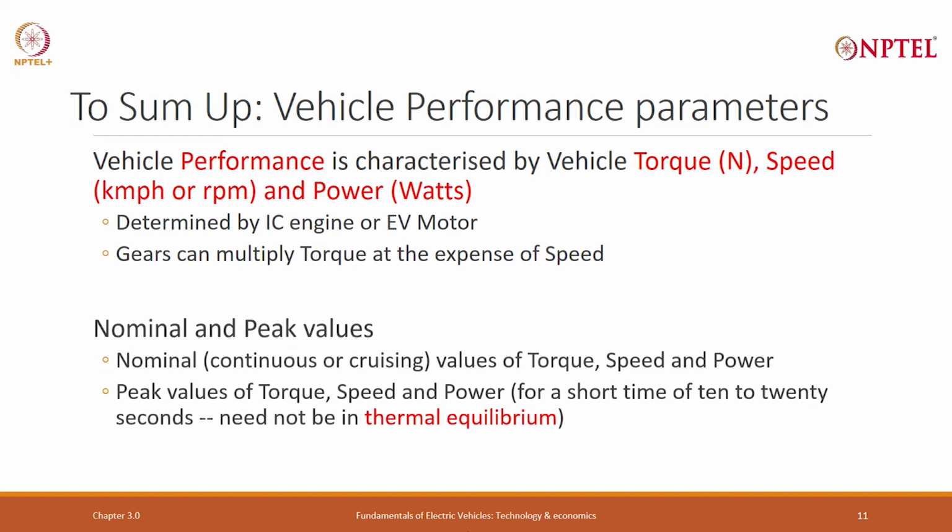There is one more thing that is often confused between what I call nominal or normal and peak values. Nominal values of torque, speed and power. Nominal values is something that you can use on a continuous basis. Sometimes say cruising, you do not have to worry anything. That is what the motor and controller has been designed for. Peak is we can for a short period of time push up the speed, torque, power for a short period of time and then bring it to the normal.